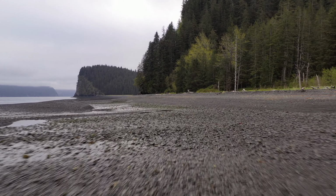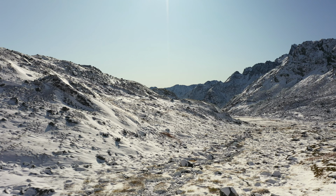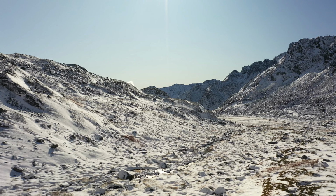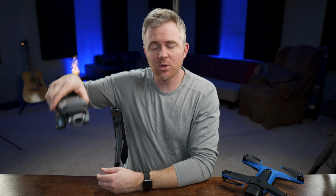One thing drones are great at is giving us really smooth, really cinematic footage, because they're usually flying in the air and they have this nice little 3-axis gimbal. But you can use that to your advantage in a totally different way, and that is leave the drone folded up, turn it on, and record with it like this.